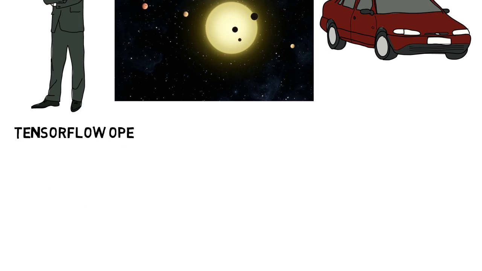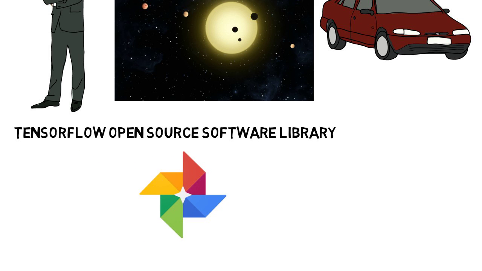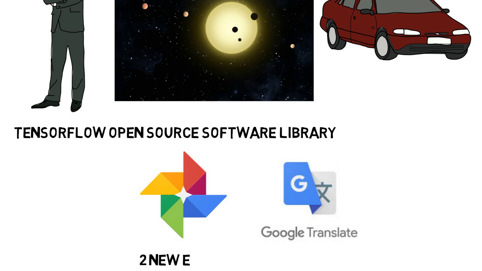This model was built using TensorFlow open source software library, which was behind the functionality of several Google apps. Then they used the program to look at data they hadn't seen before to test the accuracy. Then they looked at stars with already known exoplanets to see if they could find more, and that's where 2 new planets were discovered. But who knows how many more might be discovered from data we already have from machine learning.